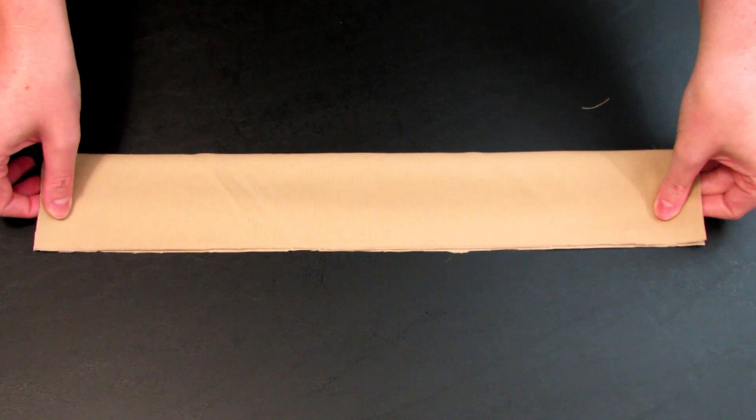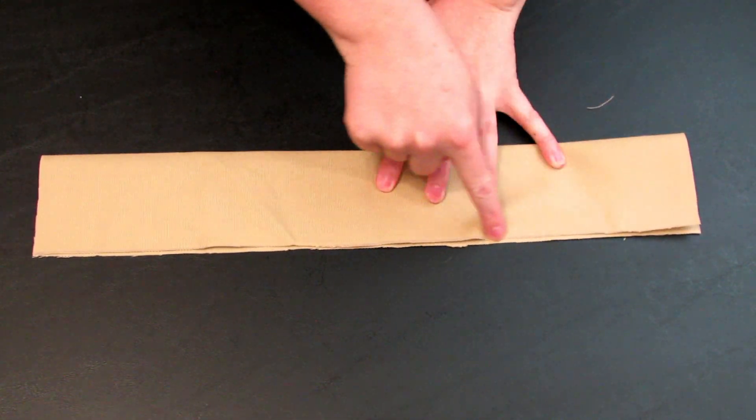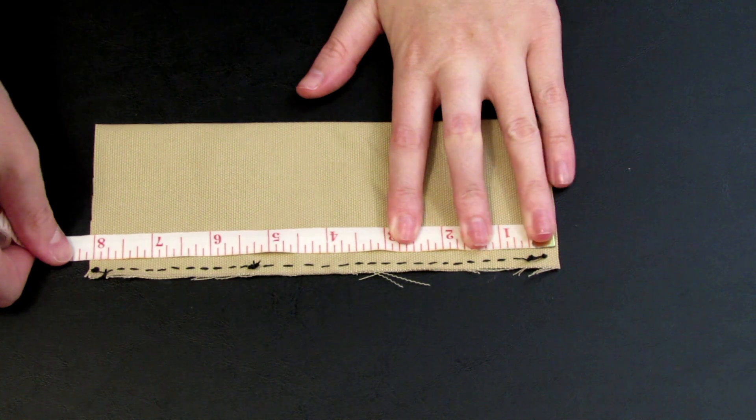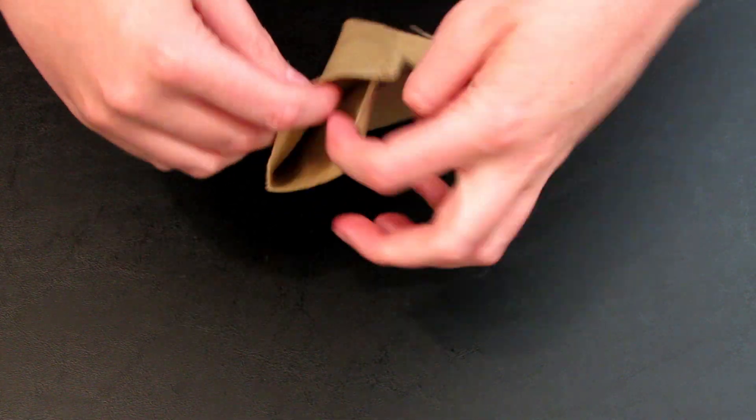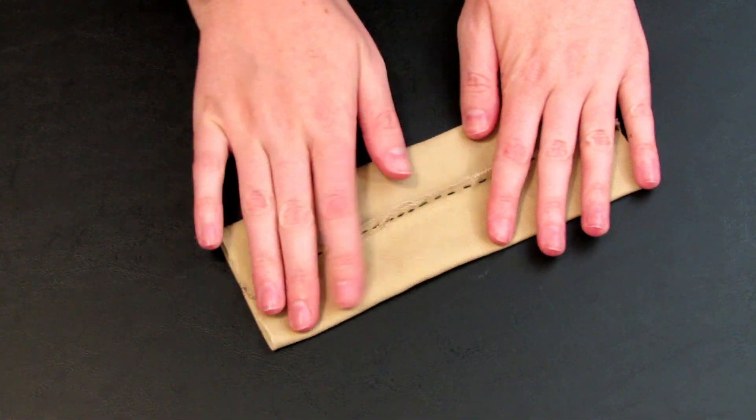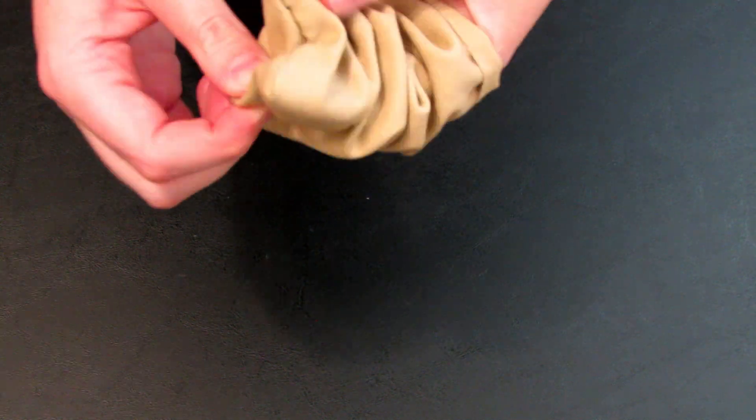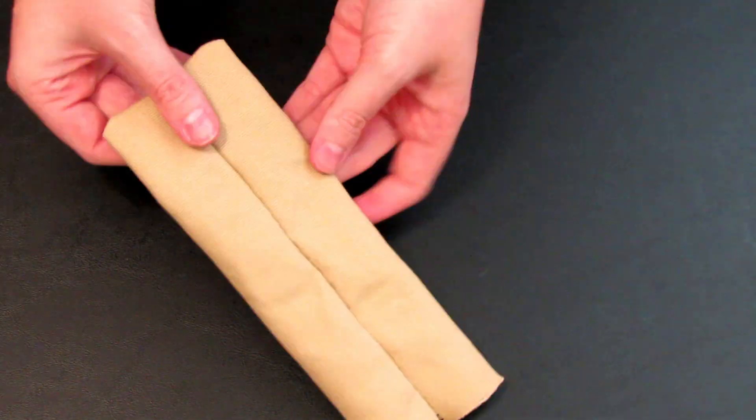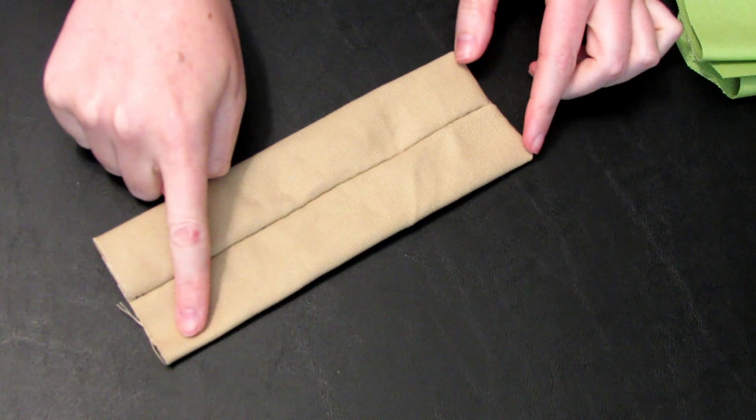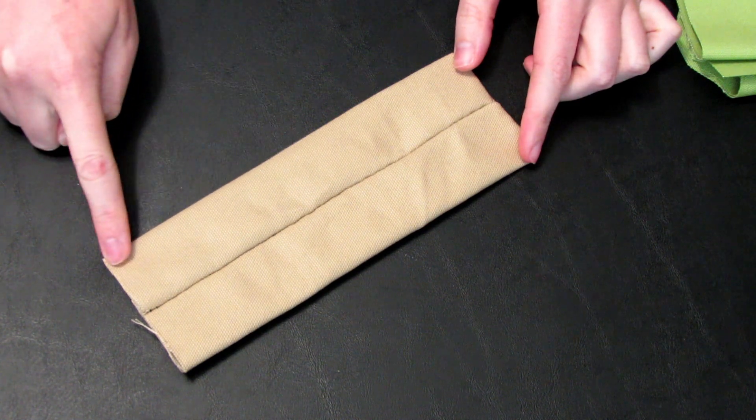Now cut out the head flap piece, fold it in half and sew down the seam. At this point I only made it about eight inches long but don't worry about that, you're going to end up trimming it later if you need to. Do not fold it right side out yet but fold it in half so that the seam is down the middle and sew down one opening and then turn it right sides out and then do a top stitch all the way around the three edges except for the open edge. I for some reason lost footage of this but this is what it looks like when it's done.